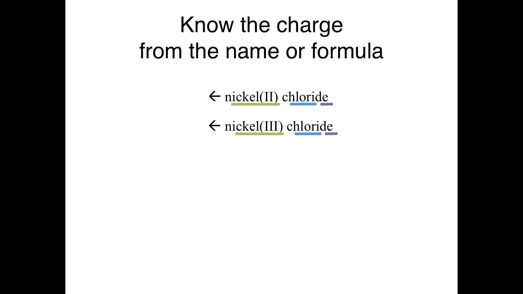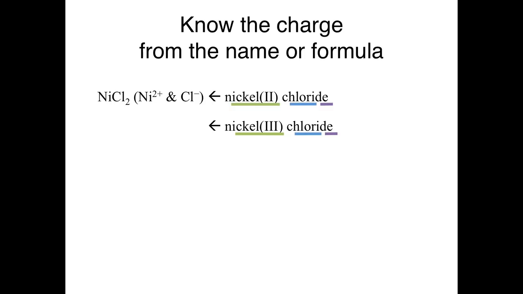Alright, let's see if you can do this backwards. If I give you the chemical compound name, can you write the chemical formula? In our first example here, let's go with nickel(II) chloride. You first need to identify the charges of your ions. Nickel(II) tells you that nickel has a positive 2 charge, and chloride will always be negative 1. Knowing that you have nickel 2+ and chloride 1-, what's the ratio that will give you charge balance? That's something we've done before in the first category. So that becomes NiCl2. You need 2 chlorides to balance out the 2+ nickel.